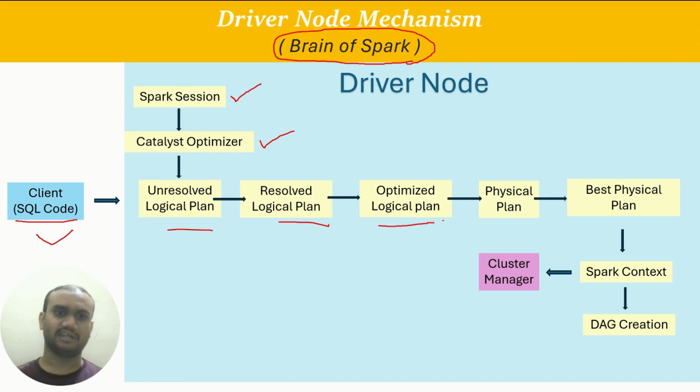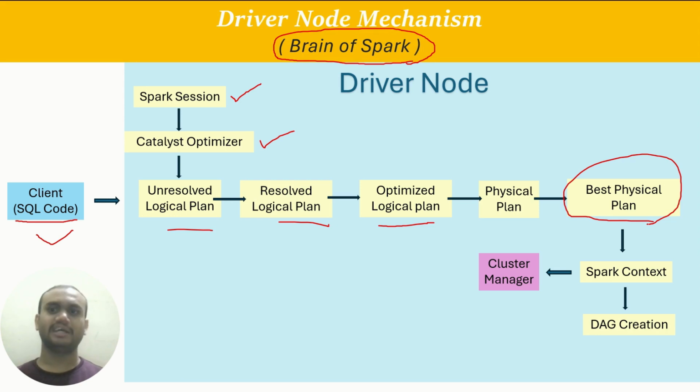What all executors can you provide, and how many? Because with the best physical plan we have decided, this is the best physical plan, and it has all of this data: how many executors, how much memory, RAM, and CPUs are required to perform the execution of your code. This is what we have decided in our best physical plan.